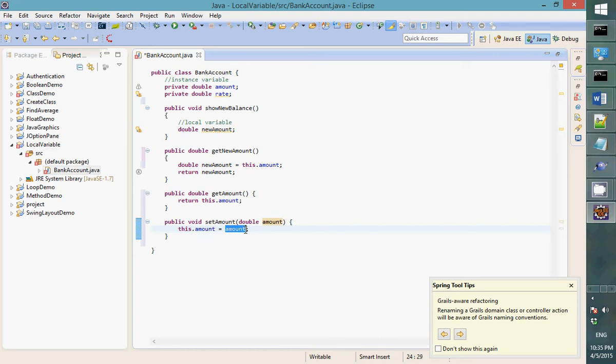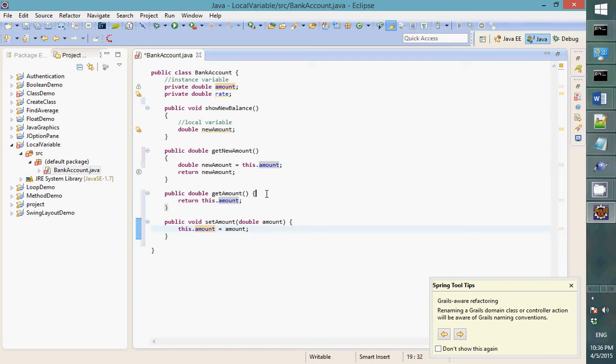This is the local variable. As you can see, when I highlight this, Eclipse is going to pick the right one for you. Eclipse is going to highlight the instance variable when I say this.amount. And if I highlight the amount, Eclipse is going to pick the local variable, so it knows which one it refers to. So in other words, amount and amount for the this.amount, they are different.